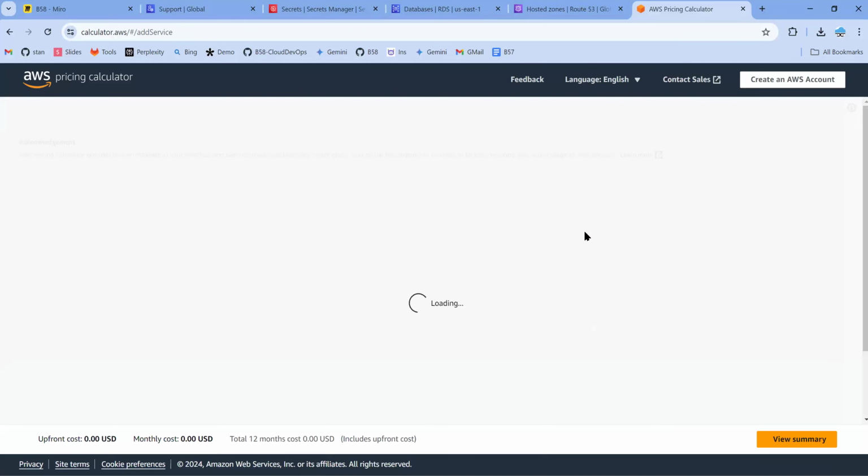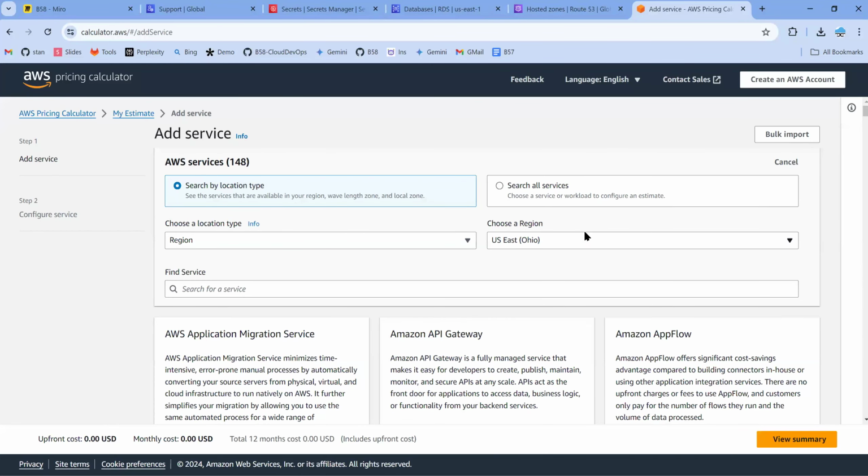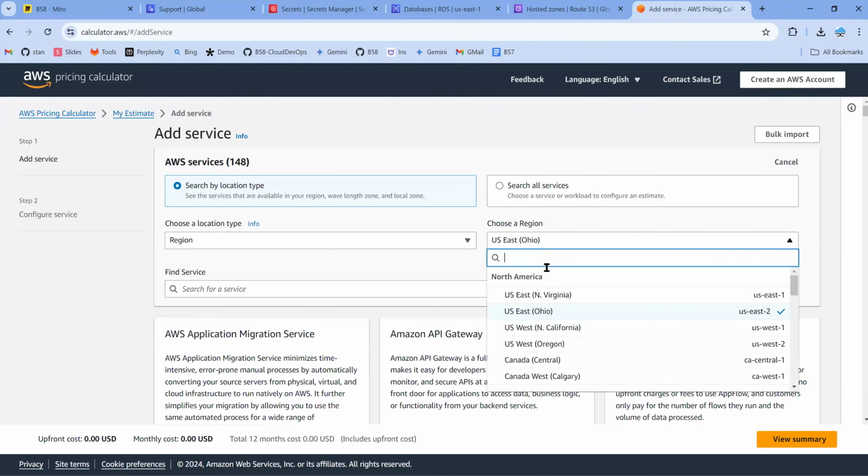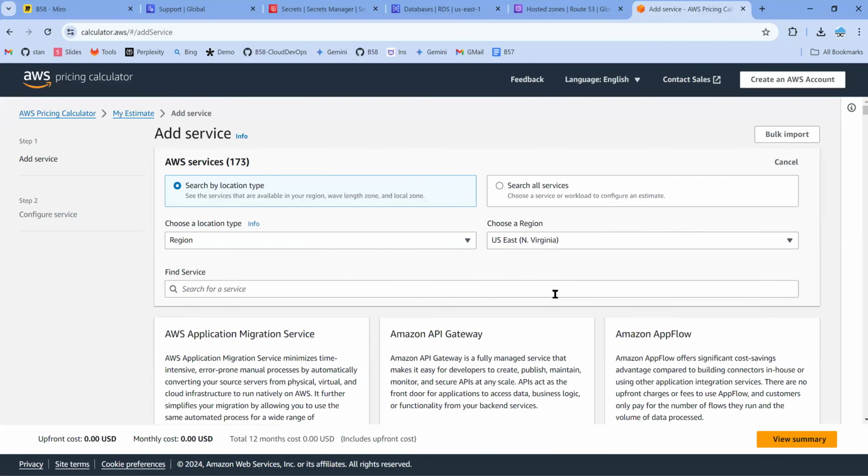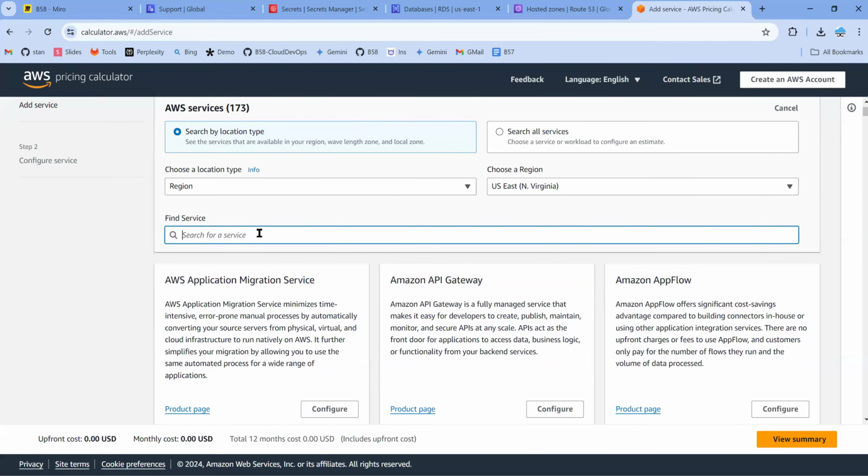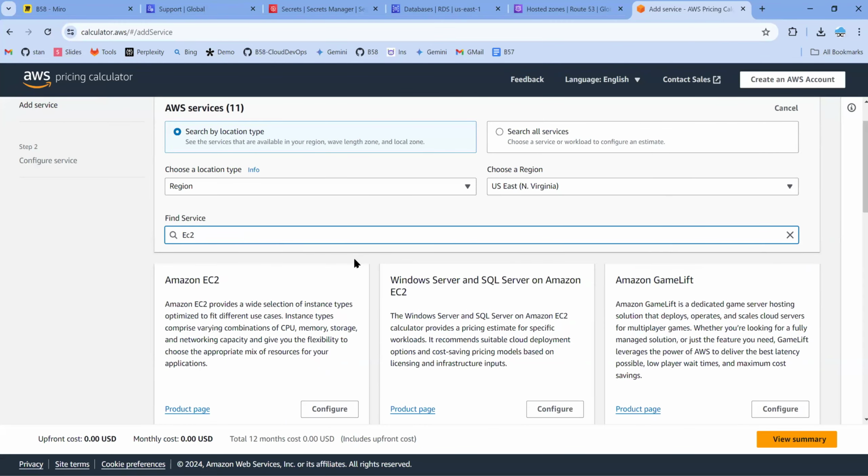For example, you are going to run a server for 6 months or 1 year, and you know that you're going to use some T3 medium. Okay, so search by location, because as I mentioned, the price varies from region to region. Always ensure you select the region and be specific. And I'm interested in EC2 configure.